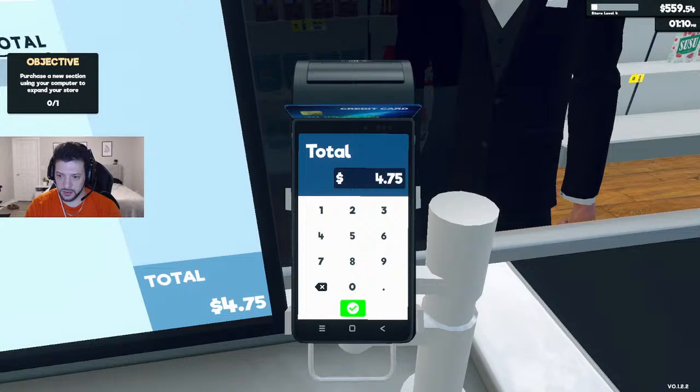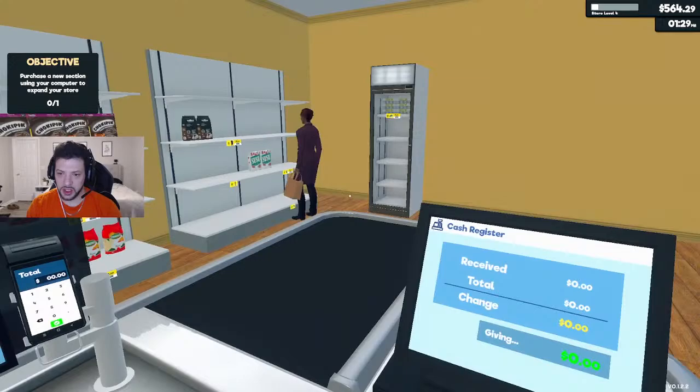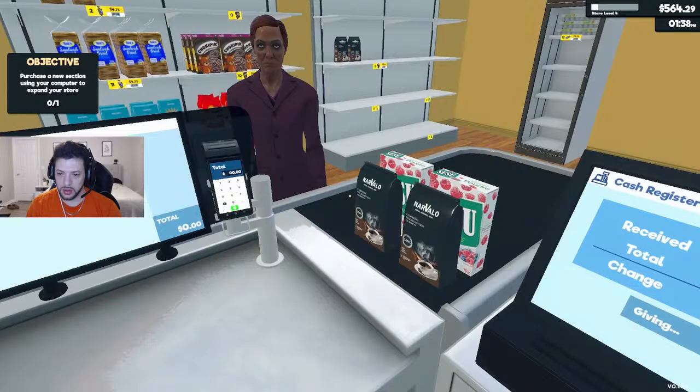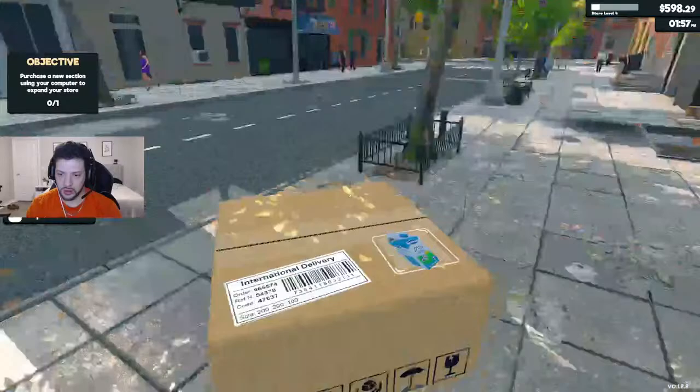$4.75. Oh, I'm making guap. Can you find cheese? Shut up, bro. I'm working on it, dude. $8. That's too expensive for me. Right, we're gonna have to lower the price on eggs, I guess. Damn, bro. Ooh. How much is this gonna be? $16. Couldn't find oil. I'm working on it. I got some milk. There we go.